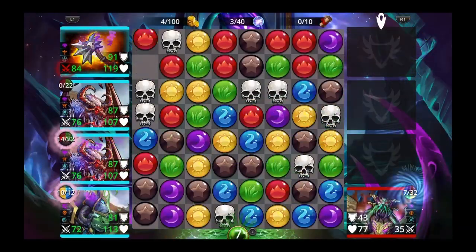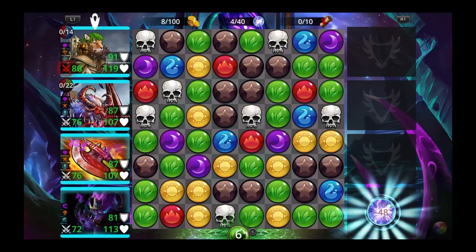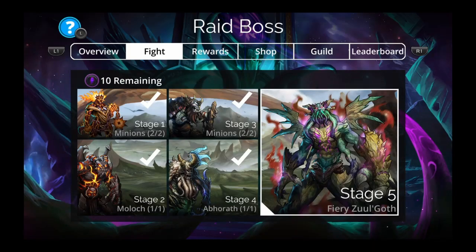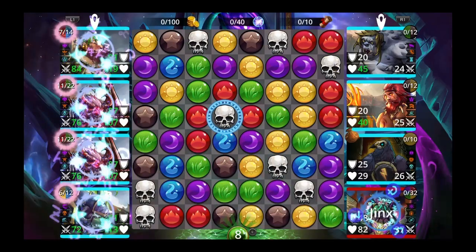I would kill the first 3 troops in one shot with the Ketris, and then I'd kill zuul'goth with either the Horn Cleaver or the other Ketris, and that was going well, up until a certain point. Eventually, the Ketris isn't going to one-shot everything.